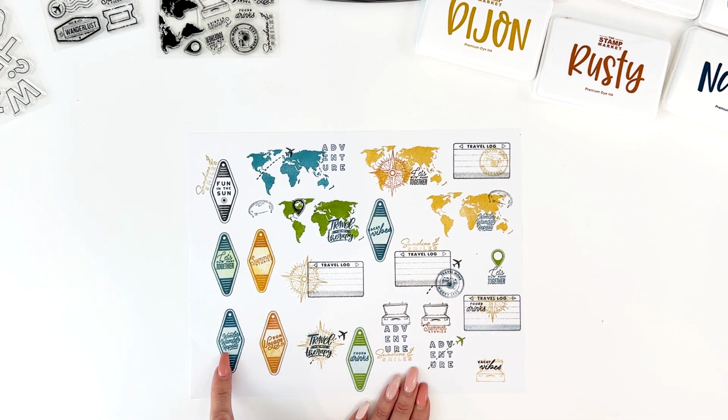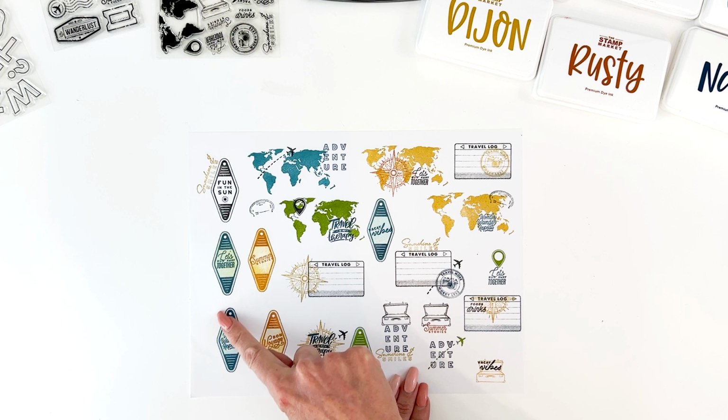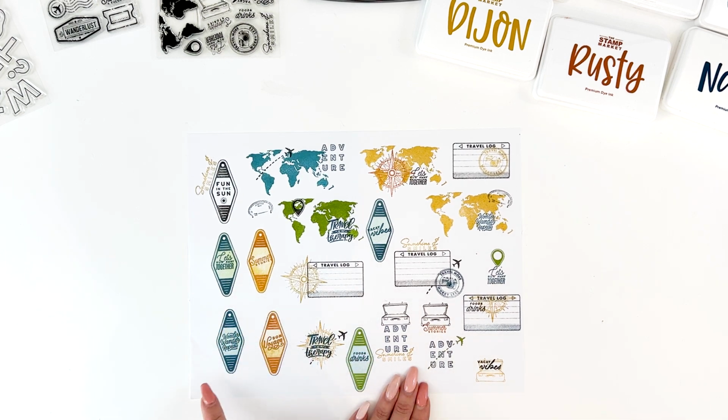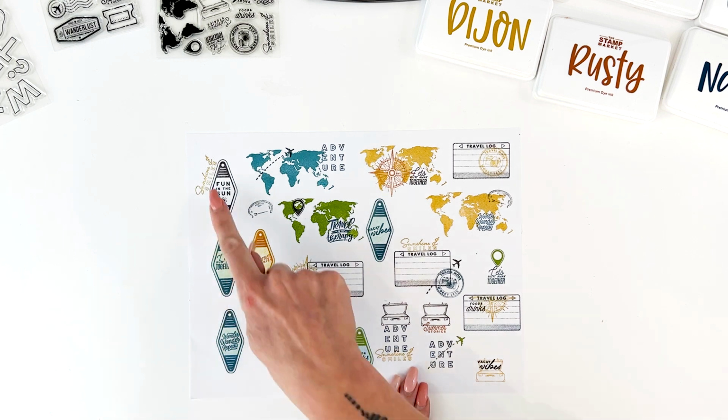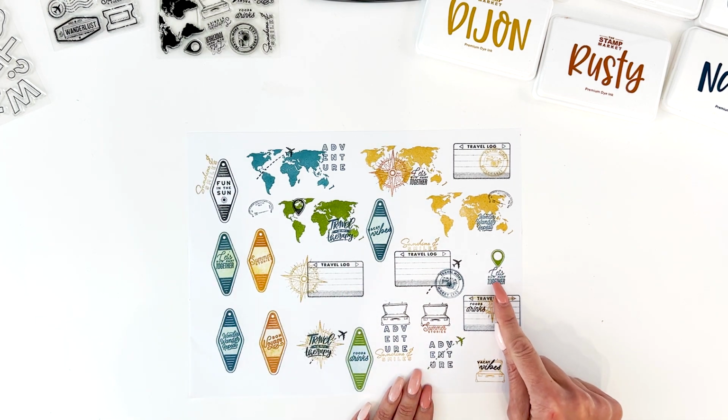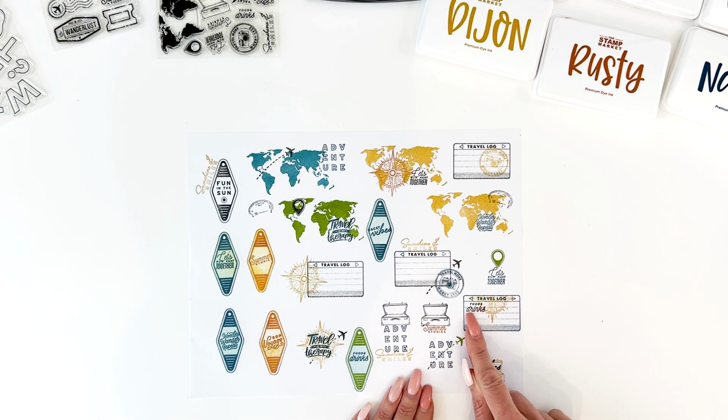You could do the wander, wonder, repeat, and then along the side you could do summer stories or the vacay vibes, just like I did with that one. And then just the simple geotag with let's run away together. And then this one with the travelogue, I added the food and drinks inside of there. So you can layer those sayings all that you want.